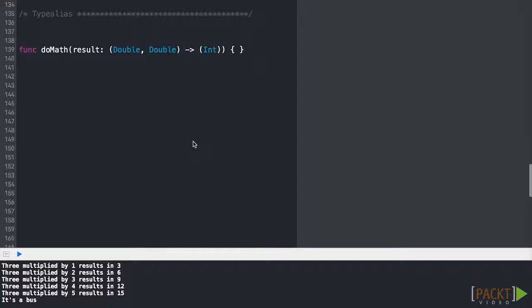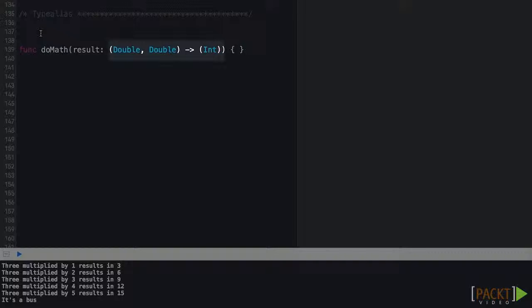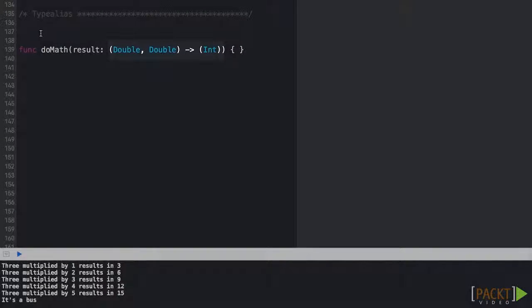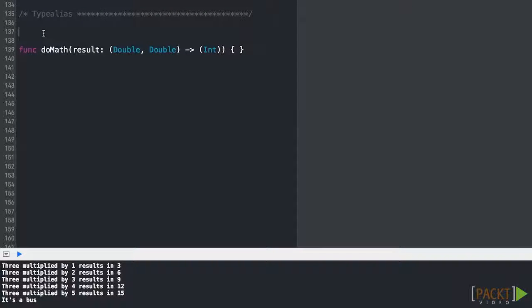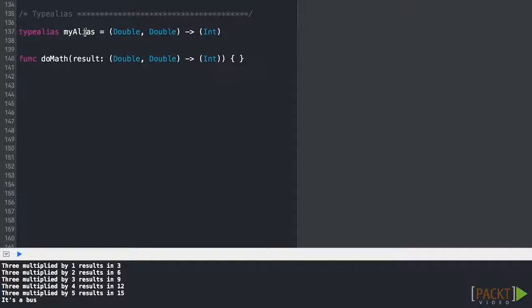In functional programming, types can become very complex. Fortunately, Swift offers type aliases which allow us to create our own alias for any given type. Here we have a function with a type of takes two doubles and returns an Int. We can simply assign this function type to a new alias and use it in place of our function's original type. This can come in pretty handy when working with very complex types.